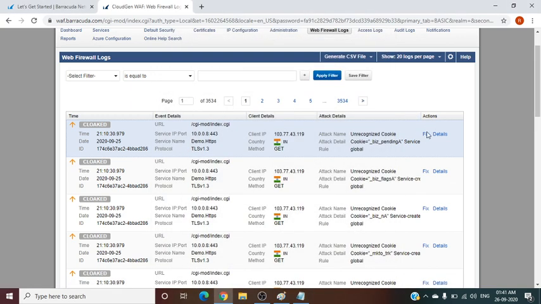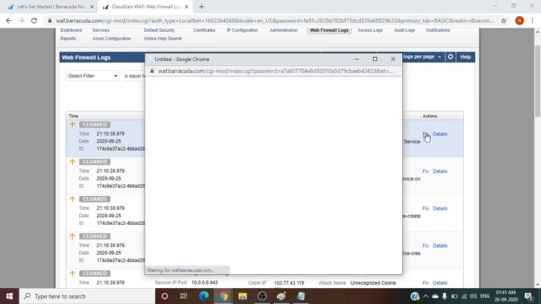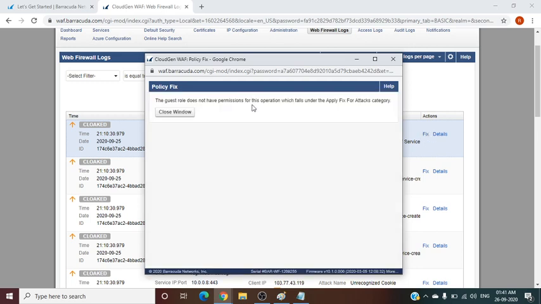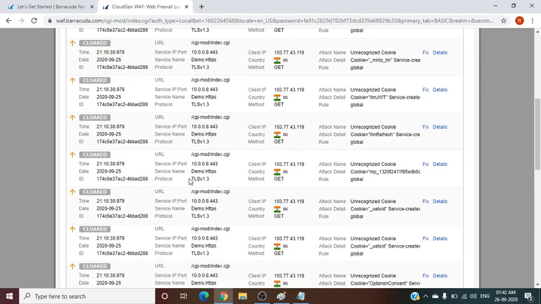Now you can fix it if you find that your WAF has wrongly detected this. So you can fine tune the rule here. Just click on fix. Here I am not allowed to make any kind of changes, it is not showing, but in your environment, in your company, you will have access to fine tune the rule.